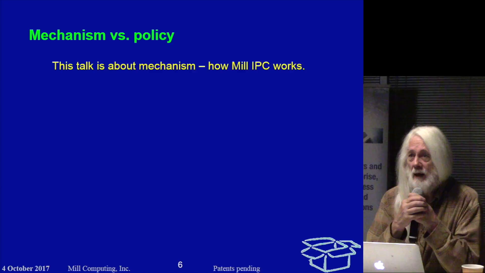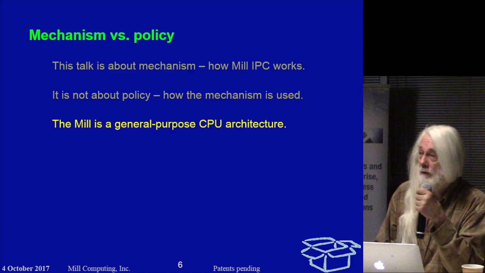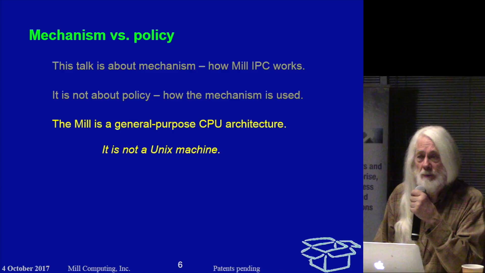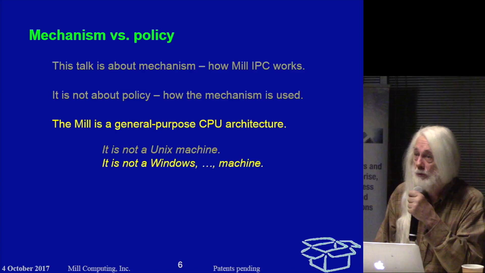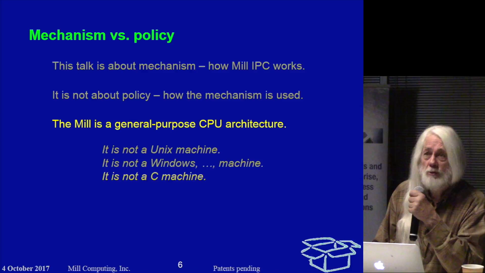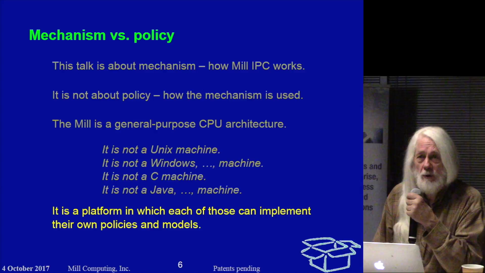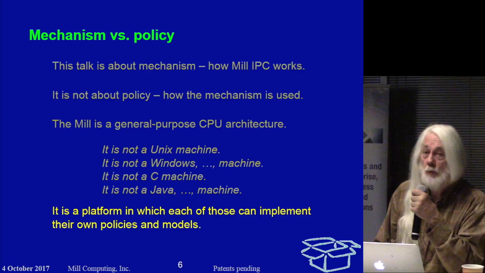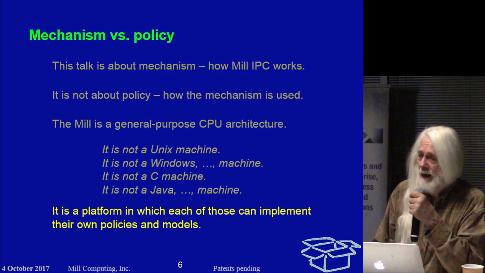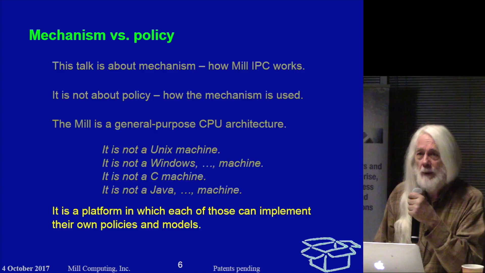The actual environment that you as a user of Unix or any other computer environment deal with reflects a great deal of policy issues — things are thought that they should be done this way, and both the software and hardware are organized to impose that. The talk here is primarily about what the actual hardware does underneath that permits the policy to be implemented. As a result, the Mill should not be described as a Unix machine or a Windows machine, and it's not dedicated to a particular programming language. Instead, it's a platform which has to provide adequate support for any of these — Unix, Windows, C, Lisp — essentially in the same space as x86 or ARM chips.